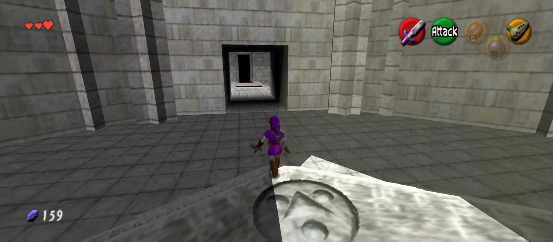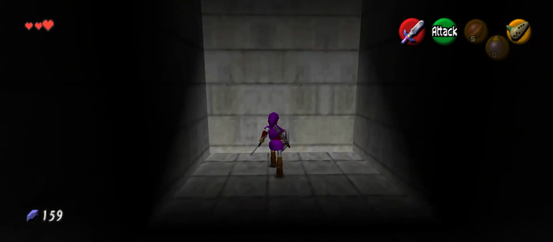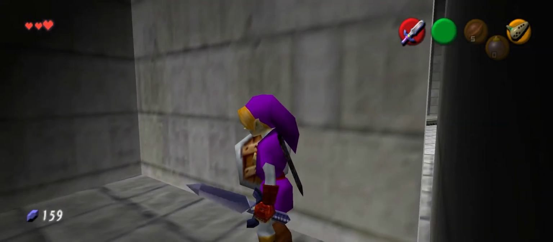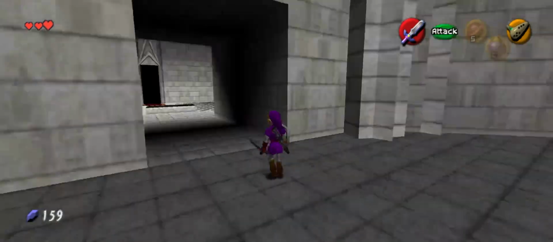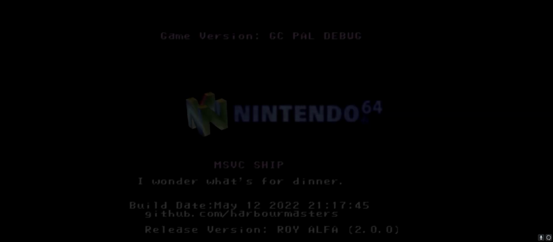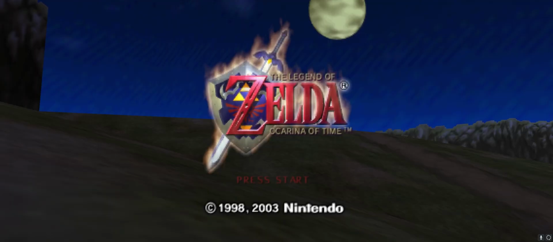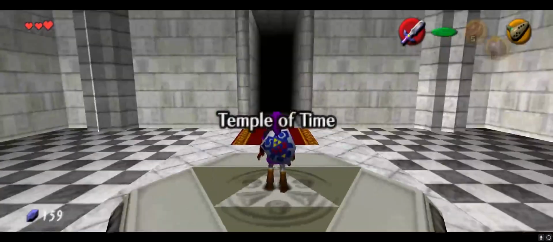So, funny thing about doing that. There's still the gap, so we might have to clip through that later on. But yeah, the only way out of here is to save warp. So let's reset. Hopefully don't crash. Hey, lucky. But yeah, that's the only way to get out of there once you do that.